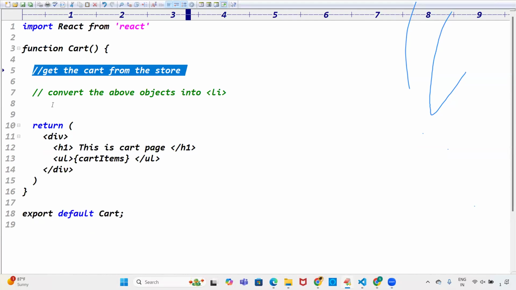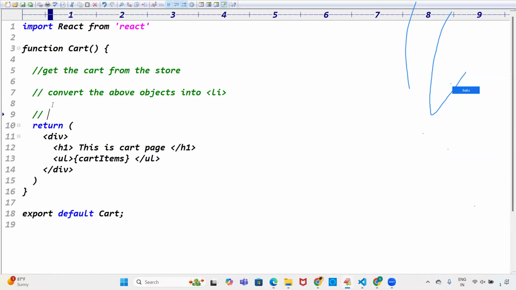Get the cart from the store. Convert the above objects into list items. Display the list items in what? Display the list items in view. I already displayed the cart items like this. You please take the cart.